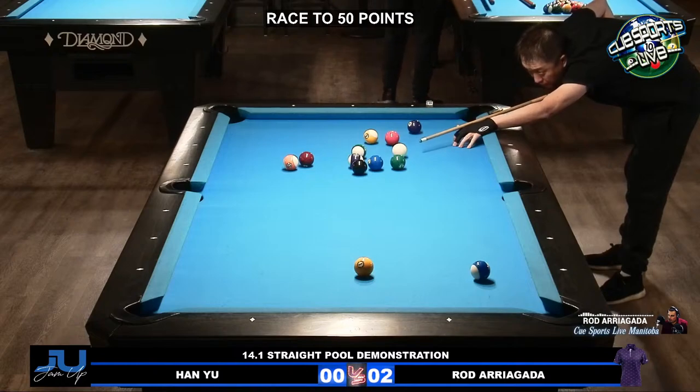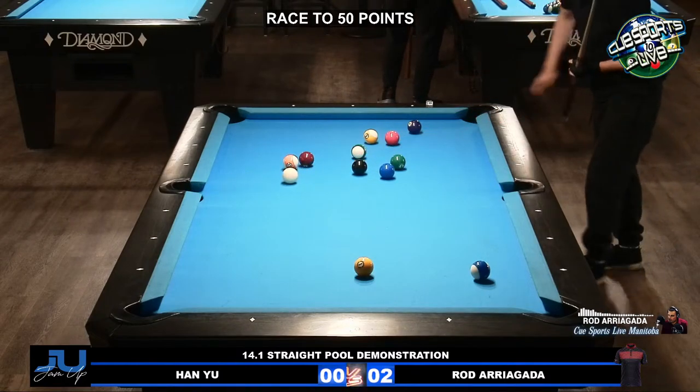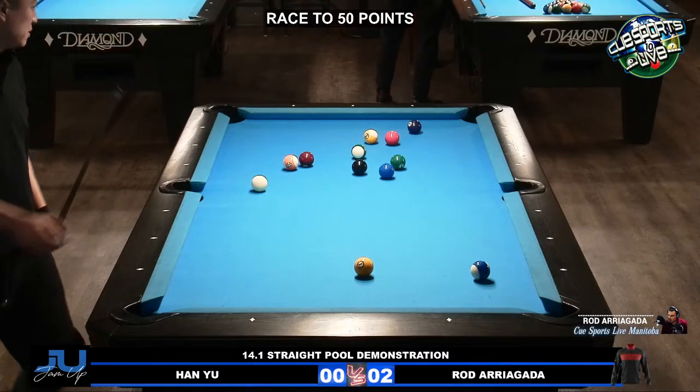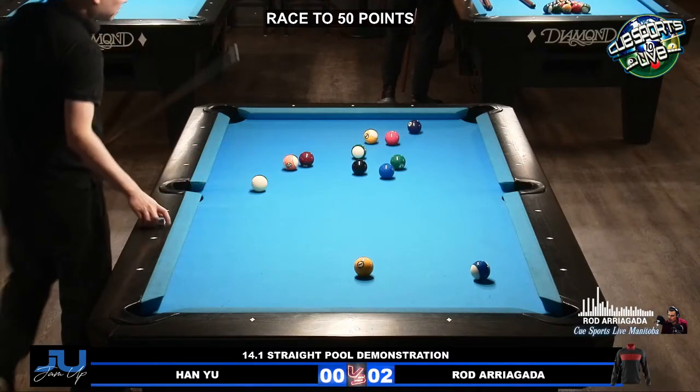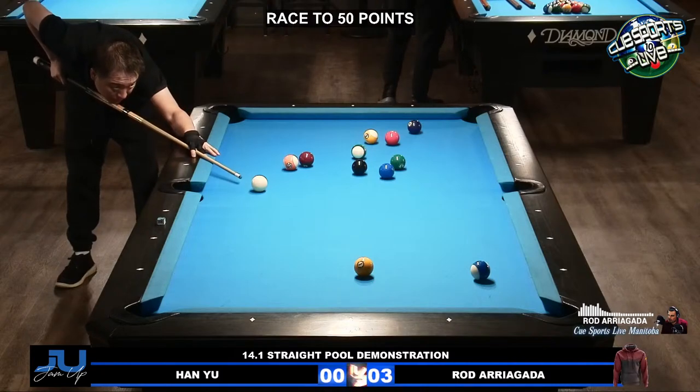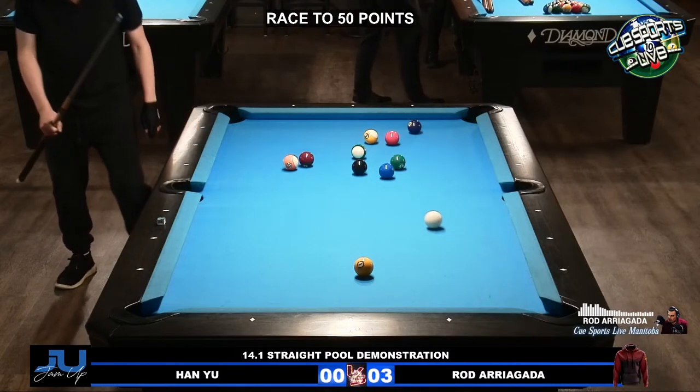Literally taking this rack all one at a time, man, and haven't really had a shot that's worked for me yet. But I think a lot of it was because I was kind of playing the two-way shot, right? I was trying to make sure that if I didn't make it, that I didn't give him anything. So I was also giving myself nothing.